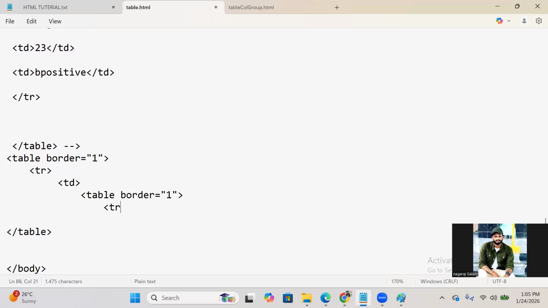Table row. Inside, table data, like serial number. Close.